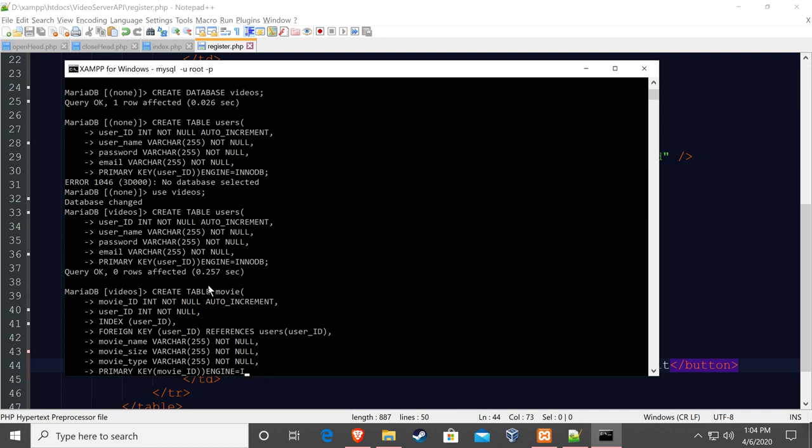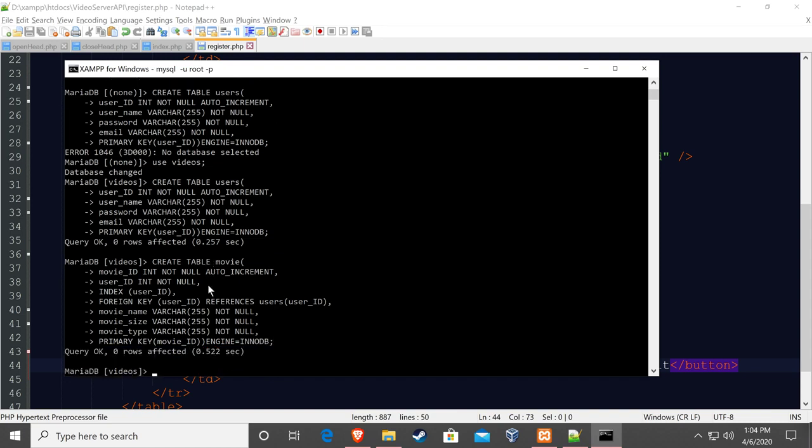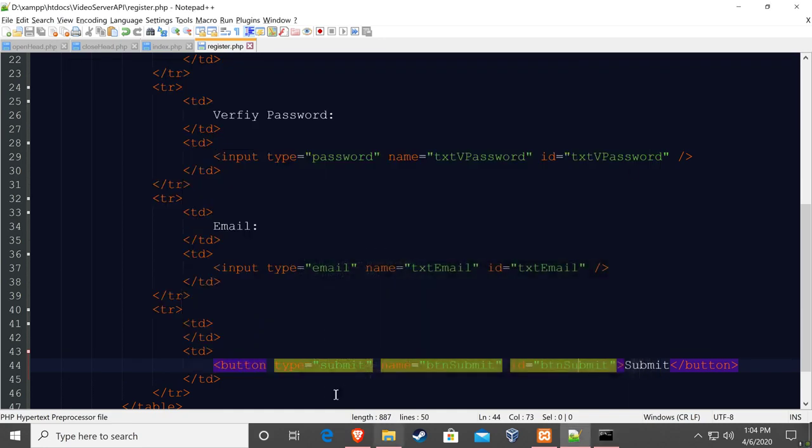Uh-oh. How did I already forget that? Sheesh. Yay, there we go. We don't even need to test it, because as long as it says that the query is okay on both, no need to test it right now. So I can, well, no, I'm just going to minimize this.